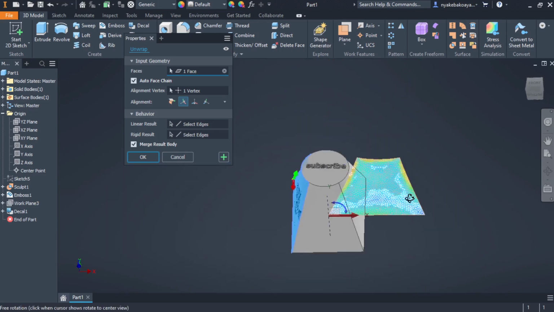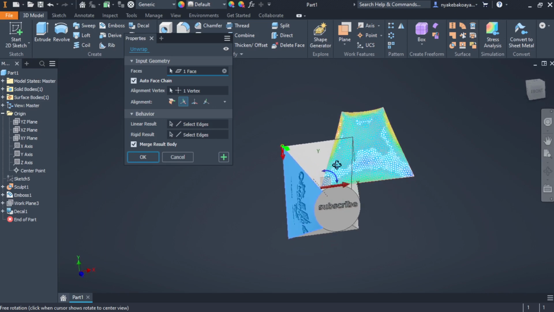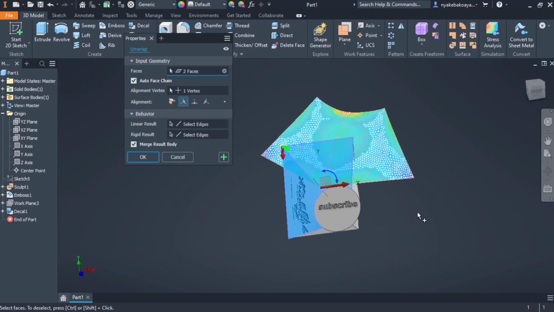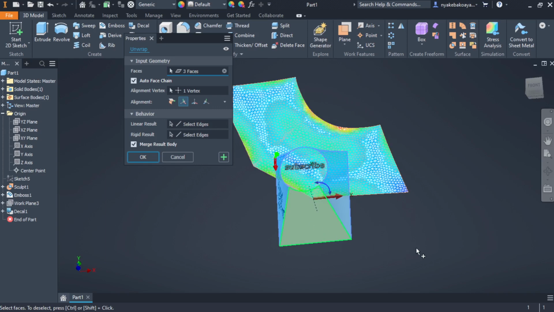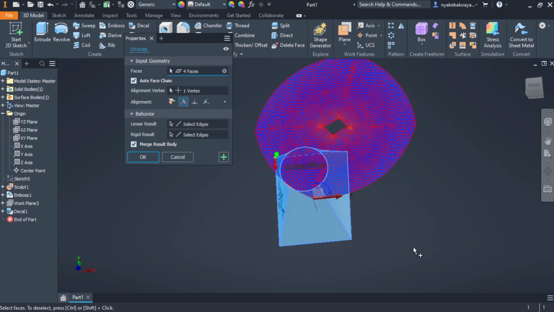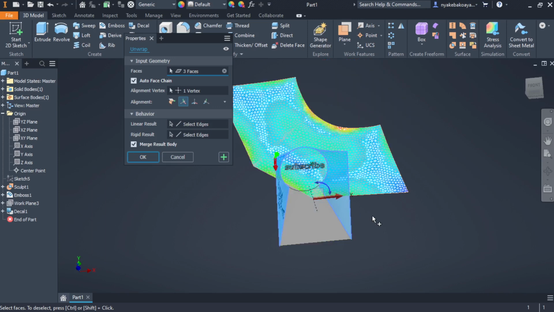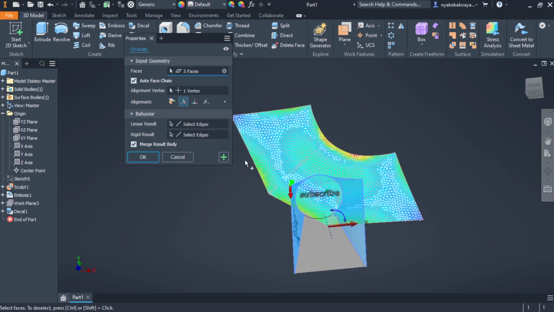It creates a flat pattern. You can even select this and see what it's doing there. It's unwrapping. This one like that, and then you can deselect the last one like that.